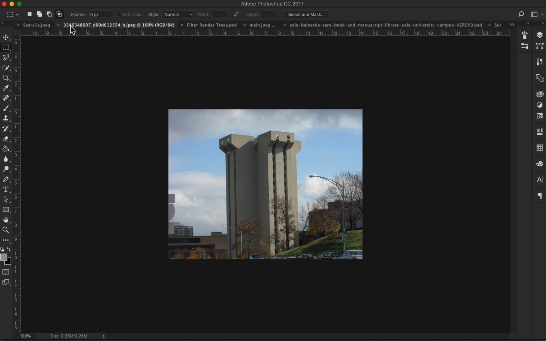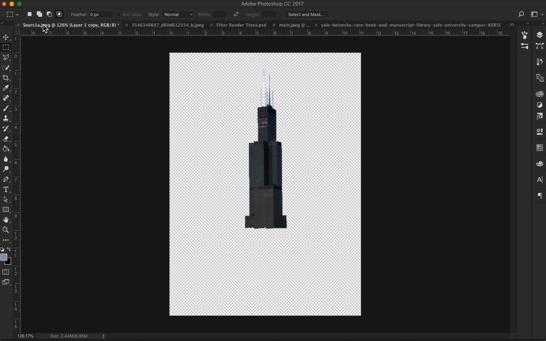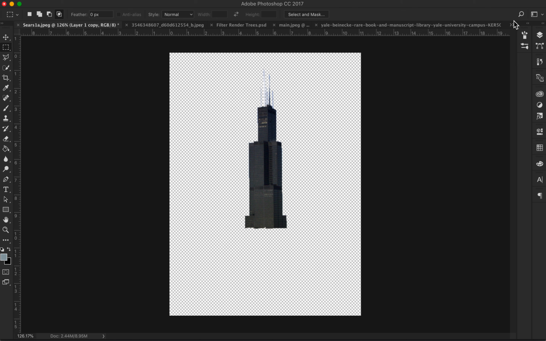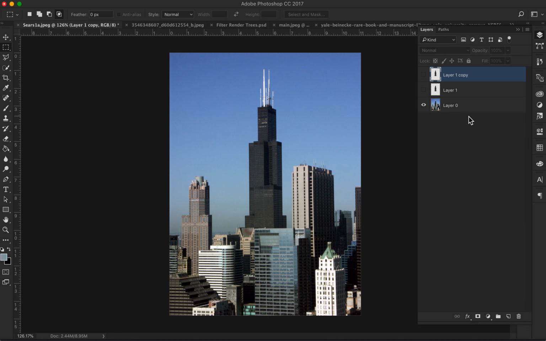So now to talk about how to edit images that you find or how to start to create collage elements. One of the first things you'll want to be able to do is figure out how to cut out different shapes or different buildings or different interior spaces from images.